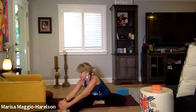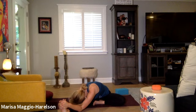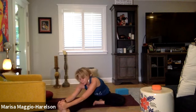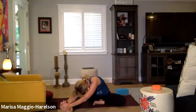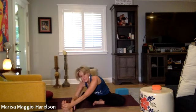Lift up the heart to lengthen. Exhale, bend the elbows below the calf and make a forehead to knee connection. Drop the left elbow on the inside of the right leg. Maybe bend the right knee as much as you need to get a forehead to knee connection. And gently release.